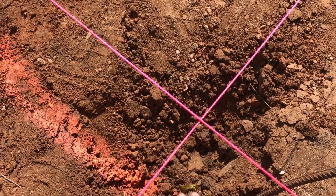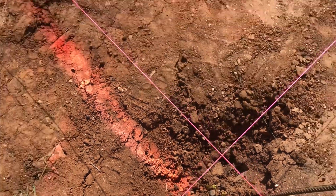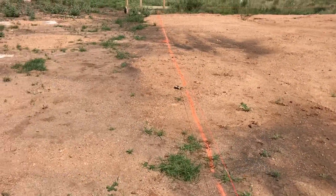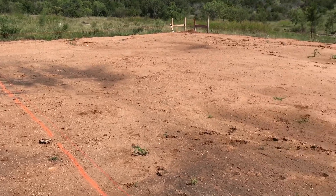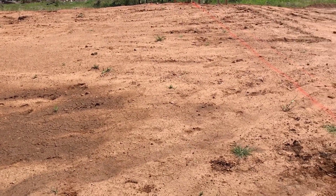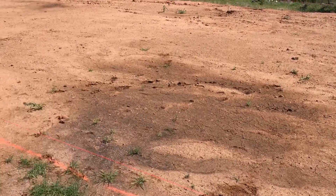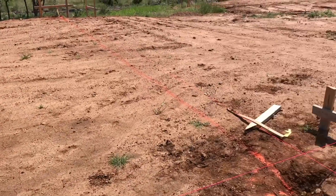At the corner points there's actually a nail — a pin — that the survey company comes in and marks as the corner of the building. We have another set of pins at each one of the corners. We set our batter board structure up to that survey and we'll start breaking ground on this tomorrow morning.